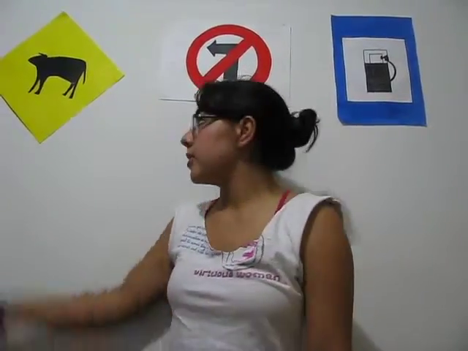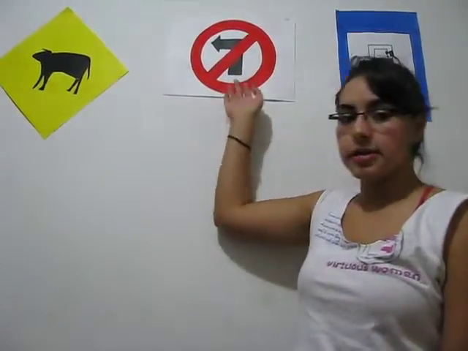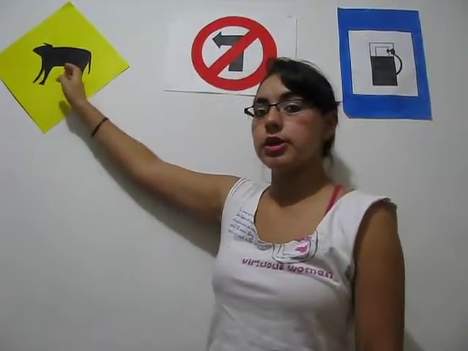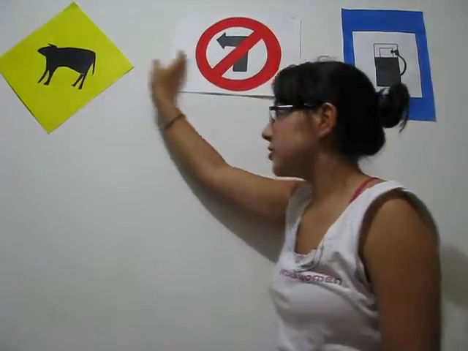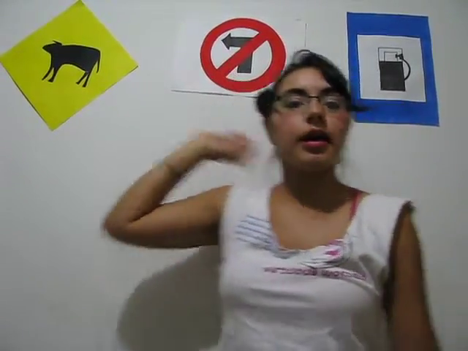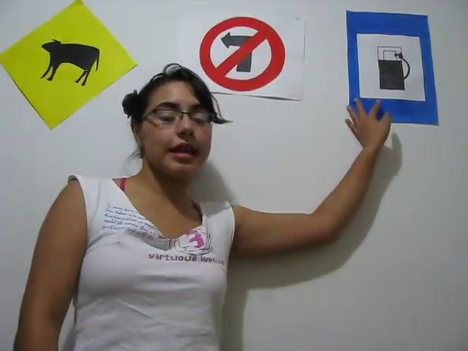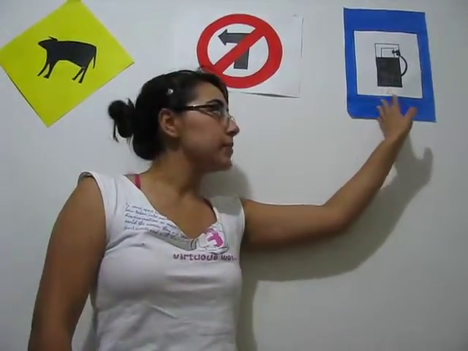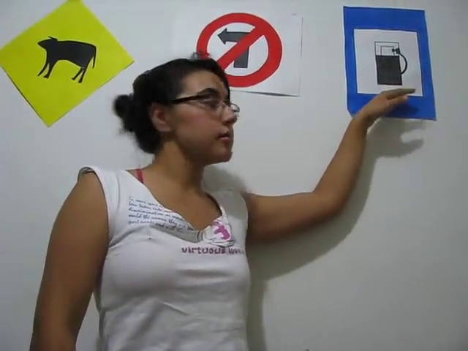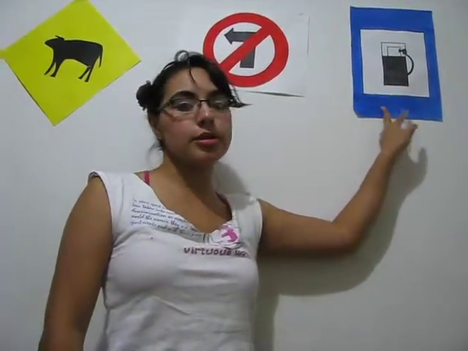Traffic signs in Colombia are classified into three categories: warning signs, mandatory signs, and information signs. Warning signs are yellow, diamond shaped with a black symbol. Mandatory signs are circular with a red border and a black symbol. And information signs have many shapes and colors. Principally, they are blue with a black symbol, and in many cases, these signs have an information letter below the symbol.